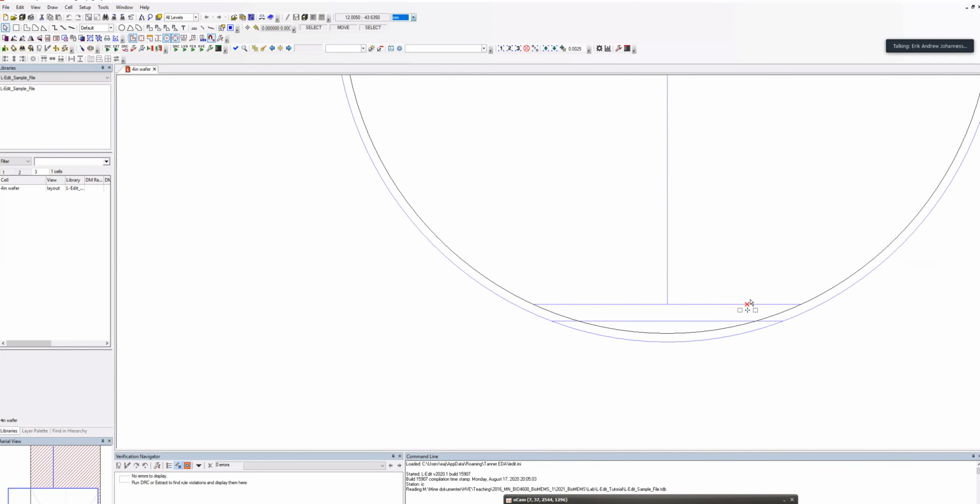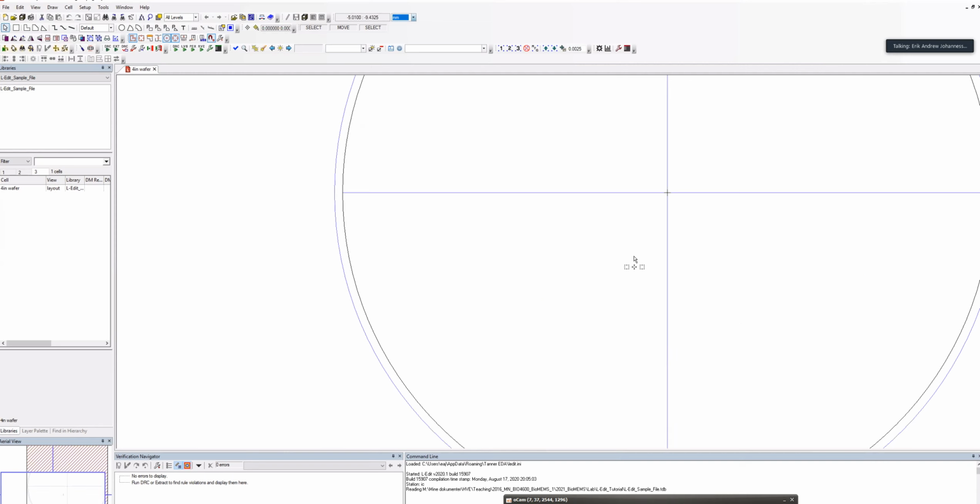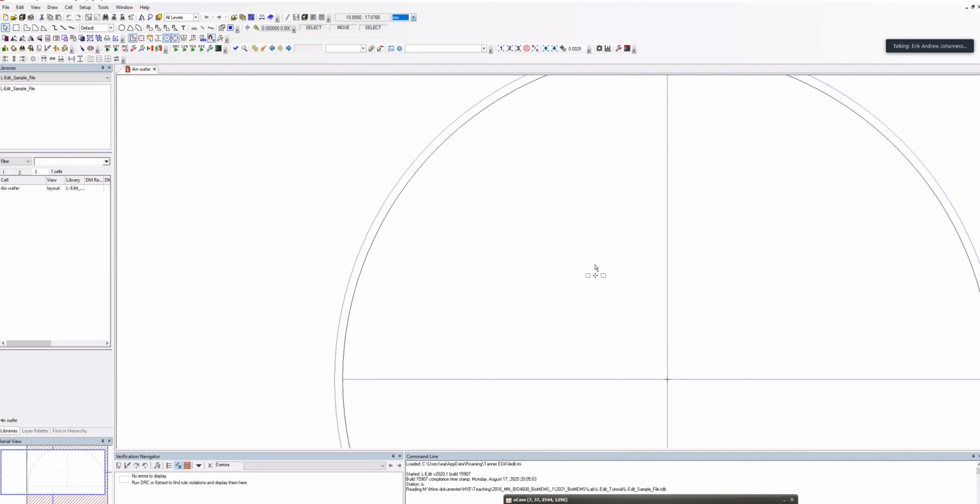Normally, I recommend using the top one. At least then you have some space to the flat edge of the wafer, and you can then measure the distance from the flat edge of the mask to the flat edge of the wafer. So that's why you have a flat edge at the very bottom. Normally in the end, you will put your design into this 4-inch wafer, or you're using the 4-inch wafer as a reference to know how big can I actually make my design? Will it fit on the wafer or not?